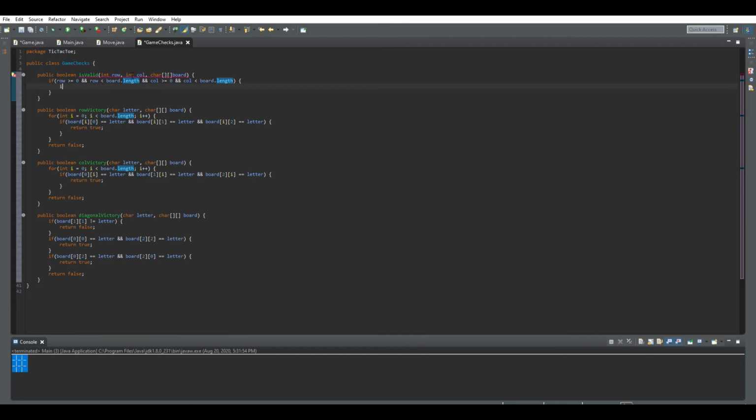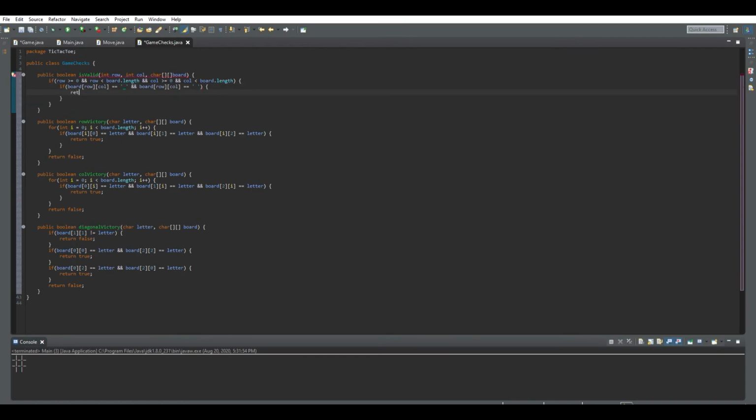Alright, and then the next check we're gonna want to see if it's a valid spot, and we define what's valid and what's not valid by if it had an underscore right here, like this first one, that's a valid spot because it has an underscore, it's empty. And same thing for right here, since it's empty right here, it's also a valid spot. So we're gonna do an if statement. We're gonna say in the if statement, if board at row and column is equal to empty, say underscore. Then if it's equal to just an empty space, then we could return true.